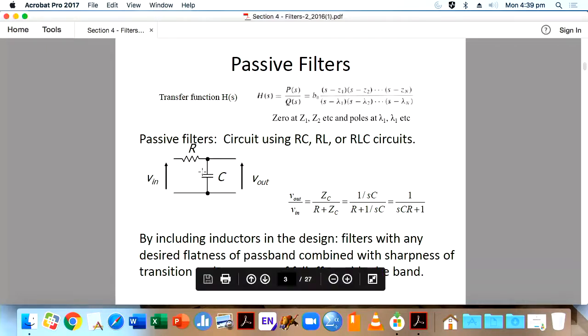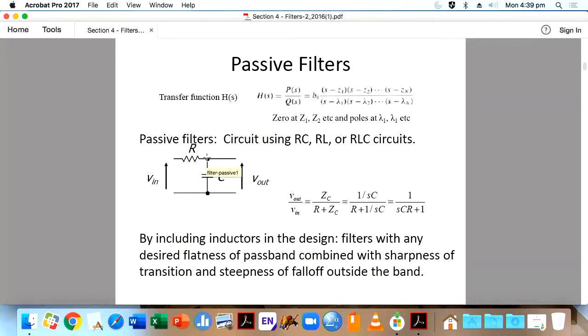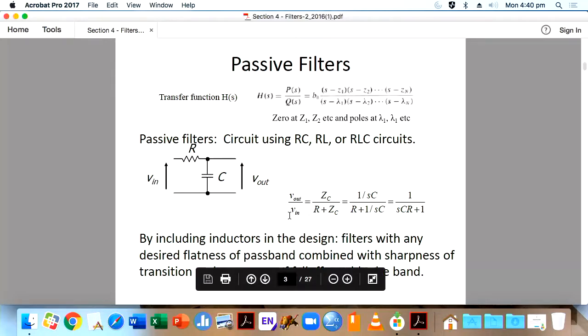For example, this is a low pass filter. Here you have used R and C. When you are using R and C, you can write Vout by Vin, which is equal to the impedance across the capacitor, that is ZC divided by R1 plus ZC, because it is forming a voltage divider. ZC is equal to 1 by SC, S equal to j omega, divided by R plus 1 by SC. This impedance is frequency dependent, or 1 by 2 pi FC, but we write it as SC if it is a sinusoidal signal, which is equal to 1 by SCR plus 1, which we already studied in ECD.